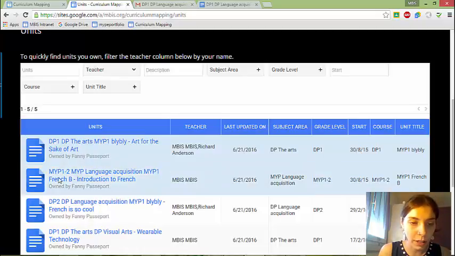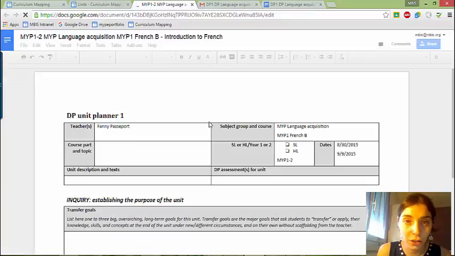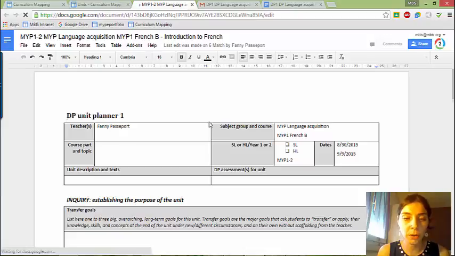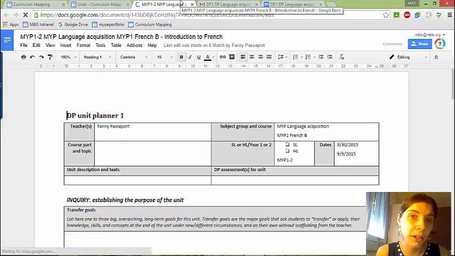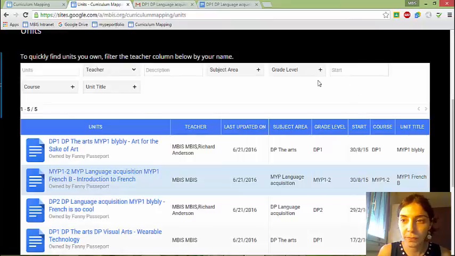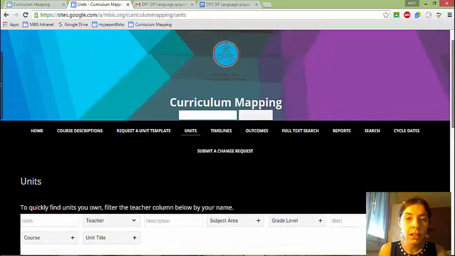And if you simply click on one of them, you can view it, which is really extraordinary because it is so easy to find out what others are working on and how to collaborate with them. And it's super easy. So I'm going to close this. And here, as you can see, you have different ways of filtering information as well, which makes it really easy for you to find out what's going on and to collaborate with one another.